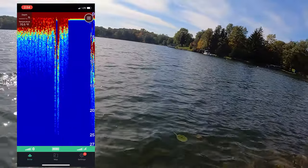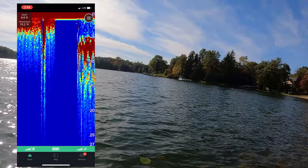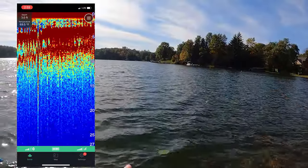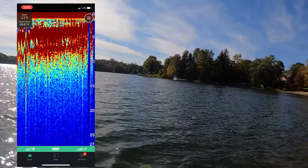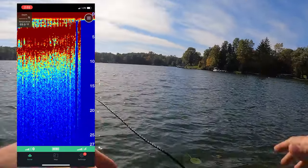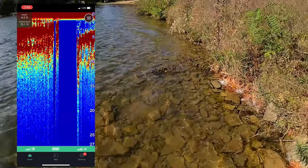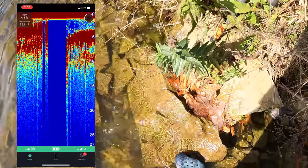Oh God. That's actually the play. Put this around my keys so I don't lose it. How about that? What we're gonna do, I'm gonna straight up just like huck this thing out there. Okay, so we don't have very far to throw this thing, but let's see what we see on my phone.